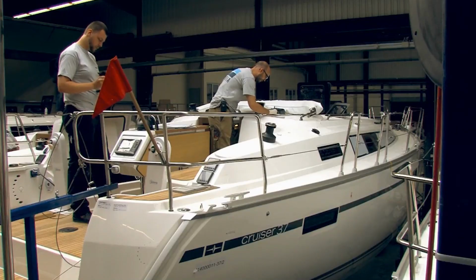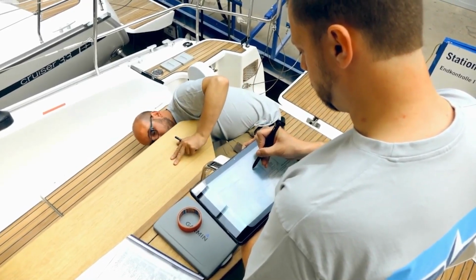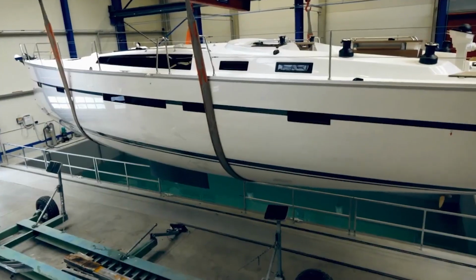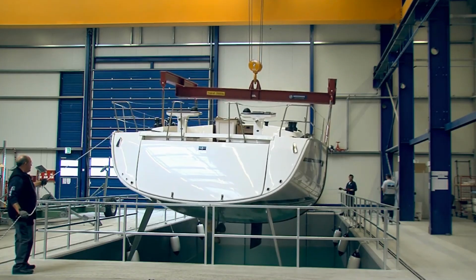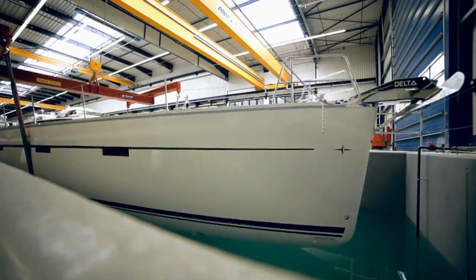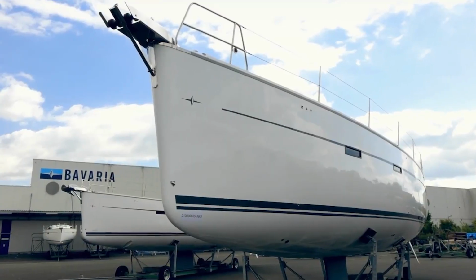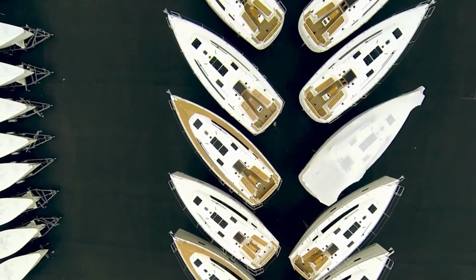And once all of this is done, all that's left is just one small step: the test drive, or more appropriately, the sea trial, which is usually done for a couple of days in open water, all the while technicians keep an eye out for any faults or leaks. And if the yacht passes all of these tests, it can officially be chartered and sent off to whatever fortunate owner will get to enjoy it for the rest of its life.